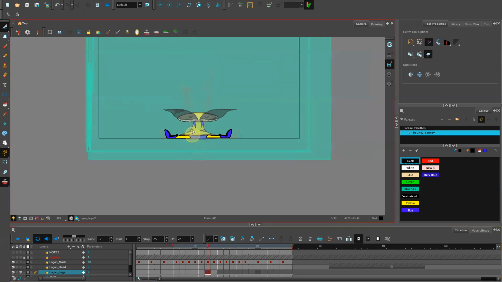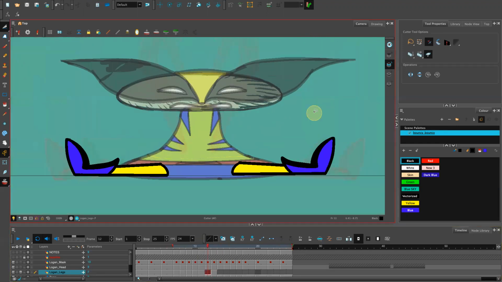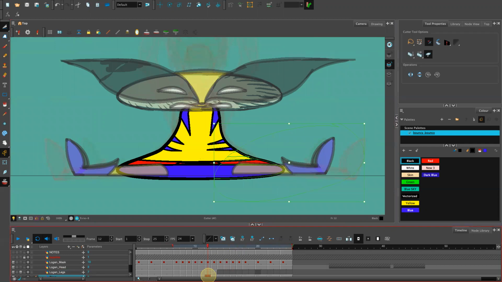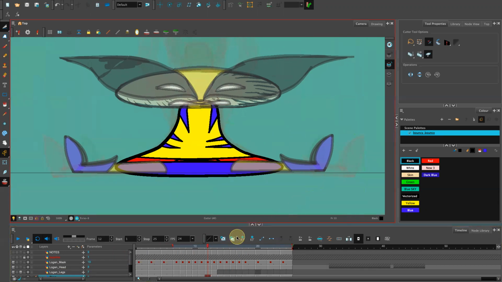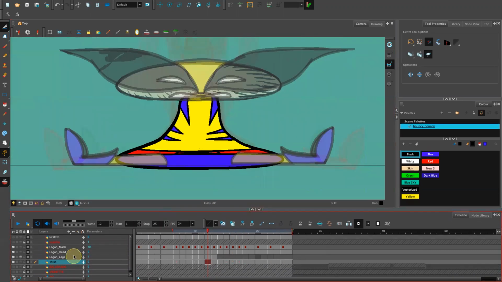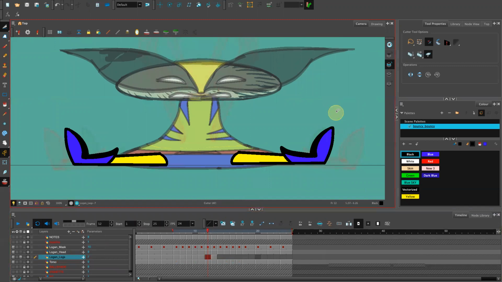That's weird right there. That's not right. What is that? Whoops. On the wrong layer. There we go.